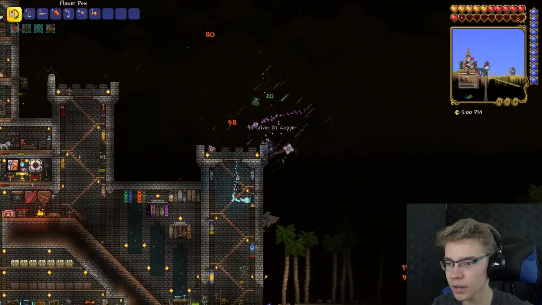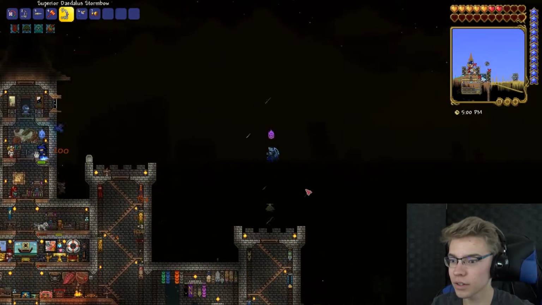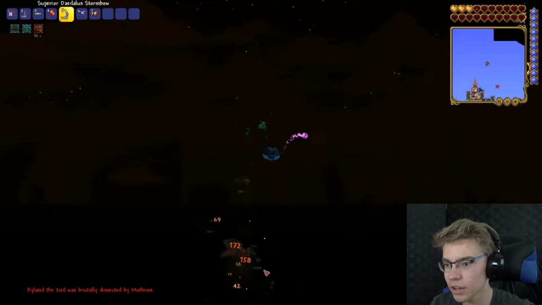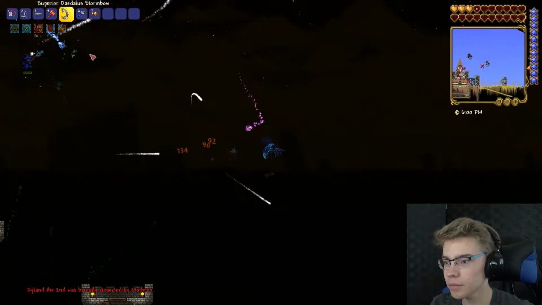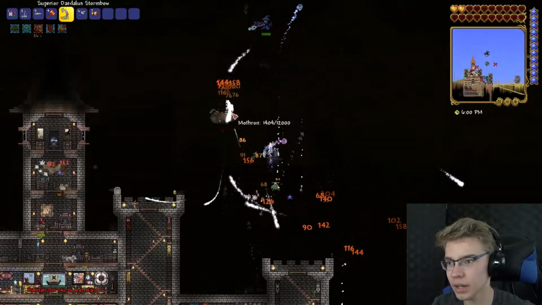Another yo-yo. He really likes dropping. Wow. Another Mothron, yes! Oh, another one. There's so many baby Mothrons. No, I'm gonna die! Here, I can take Mothron. I'll take Mothron. Okay, Steven's alive now, so I'm almost dead, though.